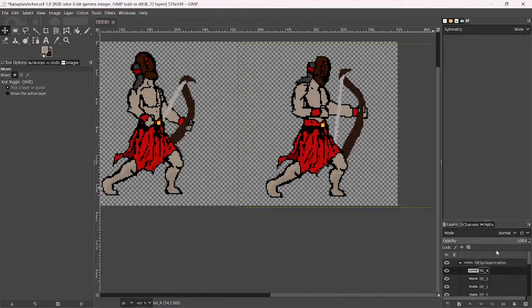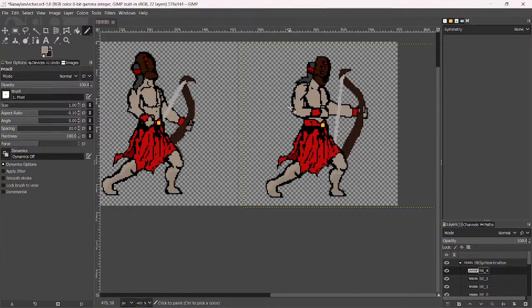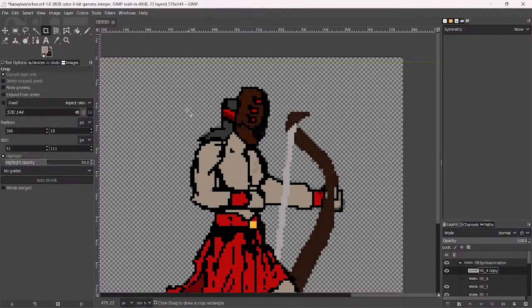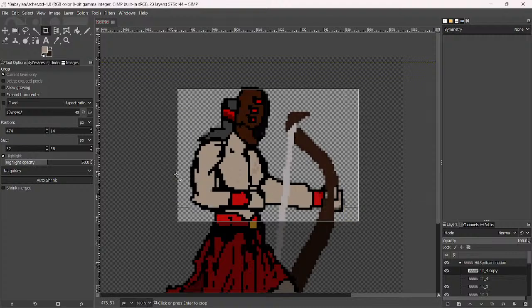And then, let's do, what do we want? Try to draw the arm. But let's copy, basically the copy of that first. I want to have this part of the body here.